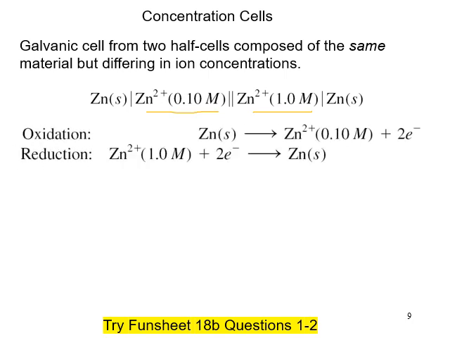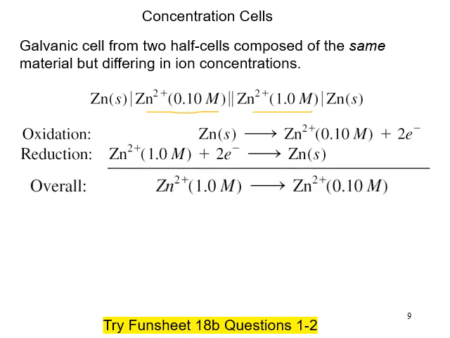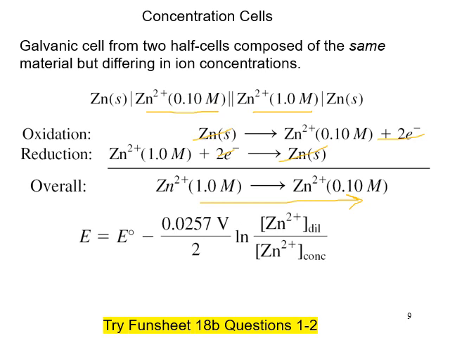What's funny about this is that the oxidation and reduction reactions are exactly the same, but when you add them up, because your zincs here cancel and your electrons cancel, the only thing that's left is the zinc ions. But look what's happening. It's going from concentrated towards dilute. So now, looking at the Nernst equation, remember this is at equilibrium, is this guy, and this would be 0 because it's the zinc-zinc cell. But we can calculate for this, given our different concentrations of products over reactants.